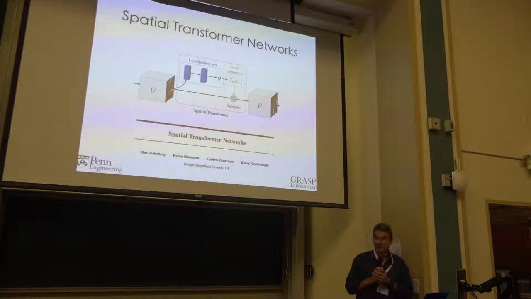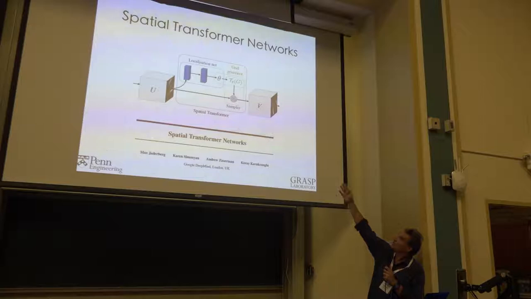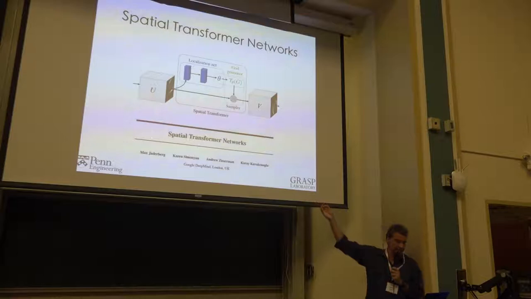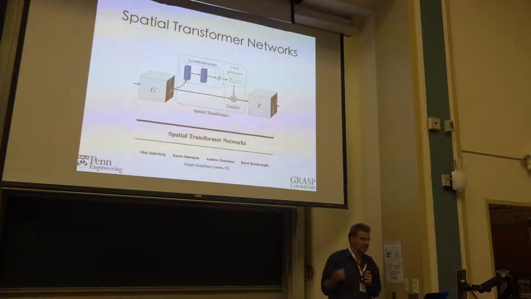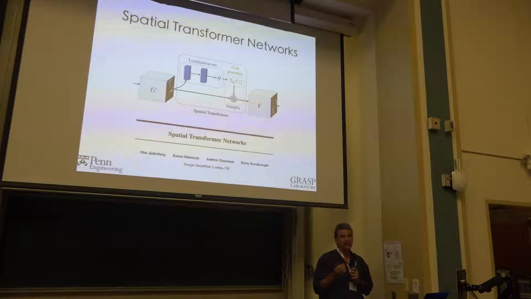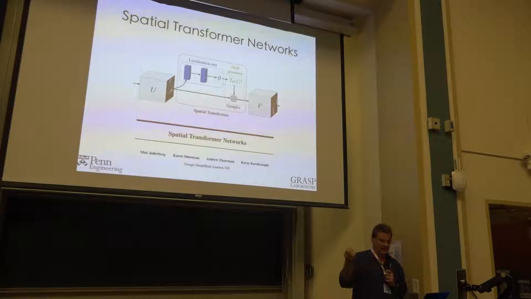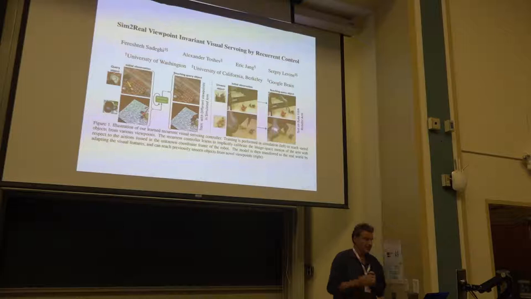And this produces a quite significant network, because we have to produce all these copies of rotations. Alternatively, something that all of you might have heard is the spatial transformer network, from Gederberg and Andrew Zisserman at DeepMind, where you compute what is the transformation with a regression network, and then you take the actual values, for example, an affine transform or a rotation, and you can transform your input into a canonical representation, and then you apply a classification or motion or depth estimation task in the world network.